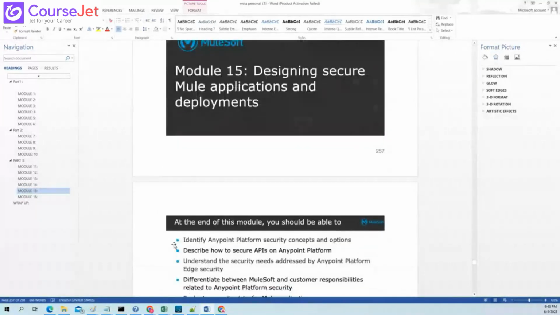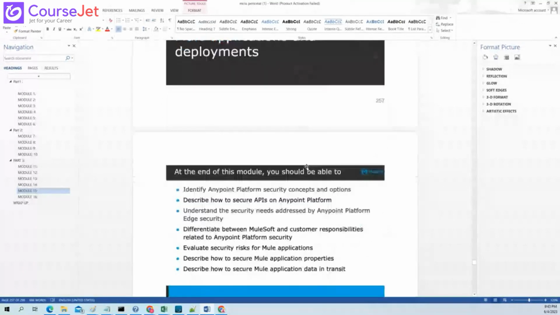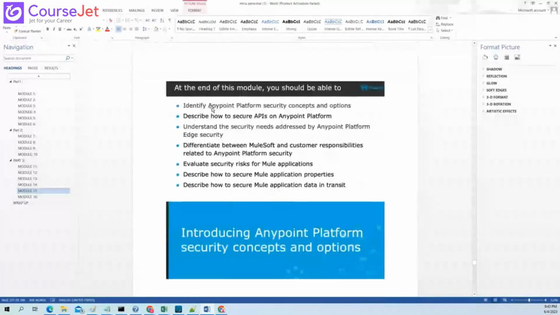So next is module 15, that is designing secure Mule applications and deployments. At the end of this module, you should be able to identify Anypoint Platform security concepts and options. It describes how to secure the APIs on Anypoint Platform.